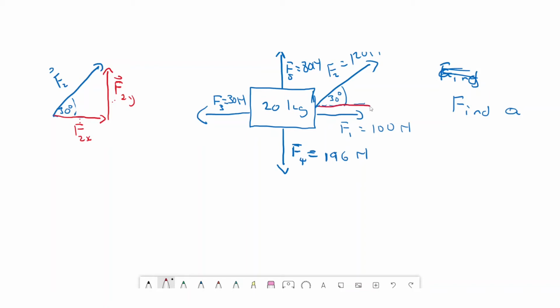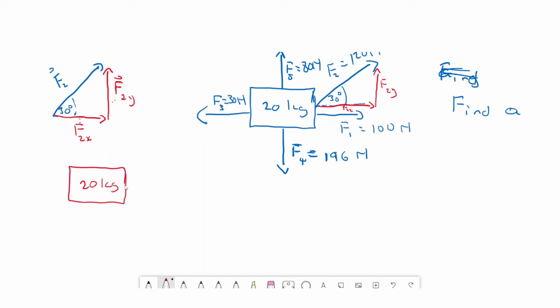All right. So which means that now when I'm looking at all the forces, I'm going to have a force here that is going like that. It's also going to be horizontal, it's F2x. I'm going to have a force that is going up, and this is F2y. So I'm just breaking down this force into components. Now let me redraw this whole situation with just all the forces that are in the x and all the forces that are in the y. So I have 20 kg.